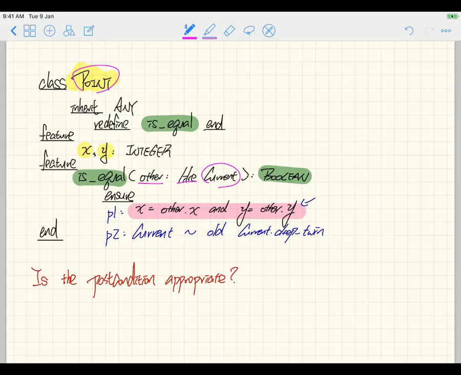Nothing wrong with this. Now, how many of you would think this postcondition is fine, P1? So you don't think it is okay, right? Can anybody explain to me why you think it is not okay? Huh? That's not an issue. So we're talking about P1 only, P1 itself. Logically speaking, what's the problem with P1? Yes, go ahead.